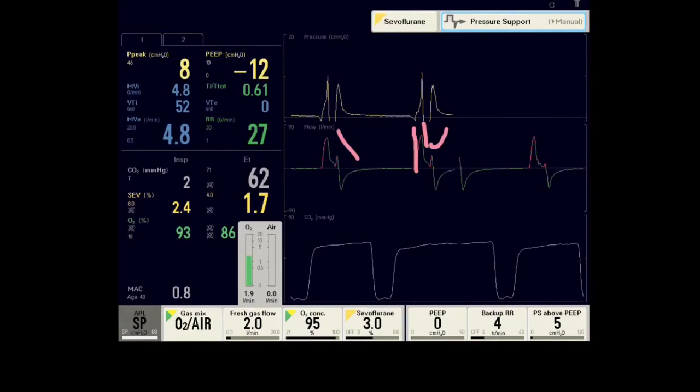So this is termed camelbacking, to show that there's not enough driving pressure for the patient, so my pressure support's too low. These are key signs that the pressure support level is not enough for the patient's inspiratory demand. It's insufficient ventilation. What the operator has to do is increase the pressure support level, or if this patient wasn't being monitored, they would just wear out.